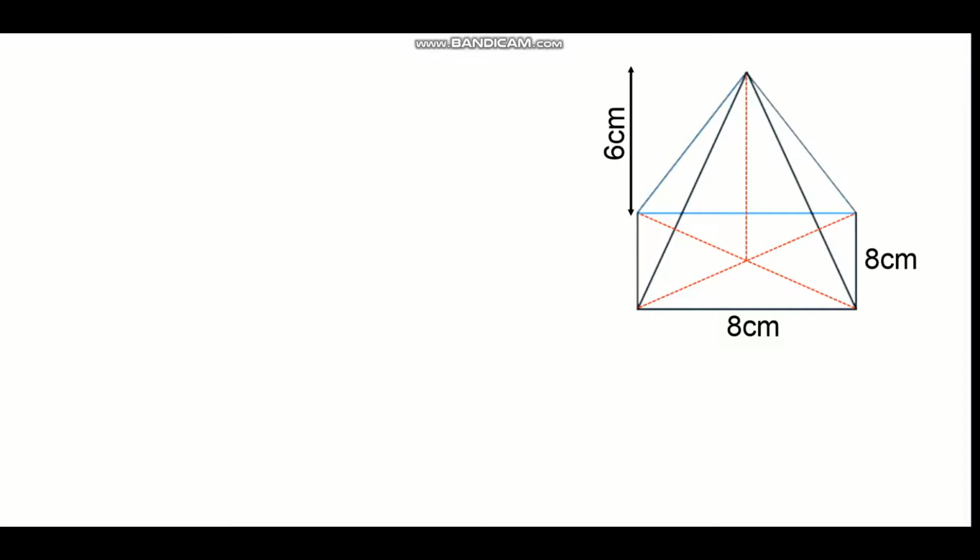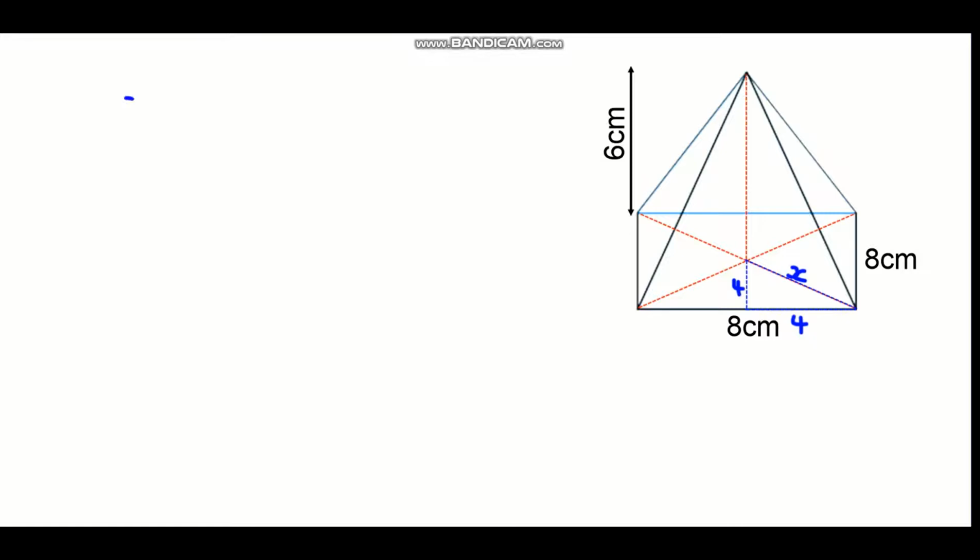First step here is trying to figure out one of these diagonal lengths that I've noted on the bottom of the pyramid. So I'm going to draw a few lines in to show you just which side length I'm looking at. This blue triangle here is what I'm going to be working from. I already know two of the side lengths of the blue triangle. This half of my square base is going to be 4 centimeters, and this half going backwards is also 4 centimeters. I don't know the diagonal length into the middle though, and that's my x.